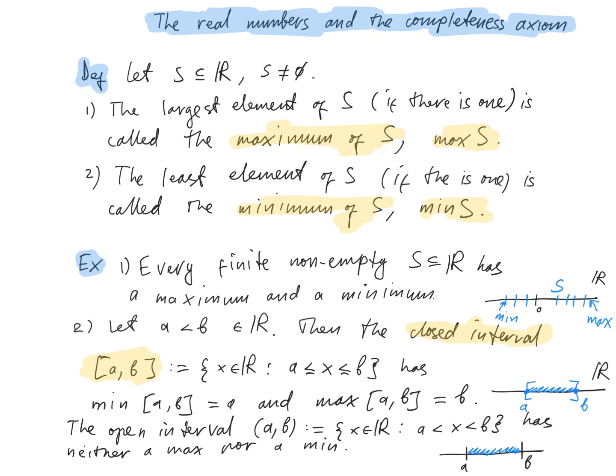And so there is no maximal element, because no matter what element we take, if it is in the open interval (a, b), it has to be below b, but we can always choose an element which is still below b, but to the right of the element that we just picked. So we have an element in that interval which is above this prescribed point, hence there is no maximum. And the argument for the minimum is similar.